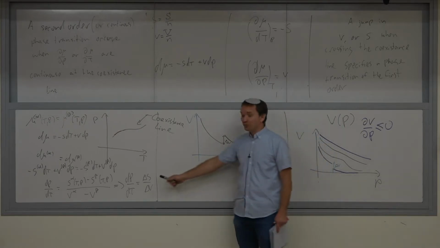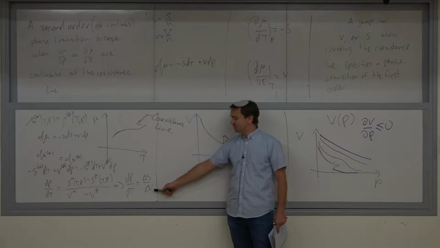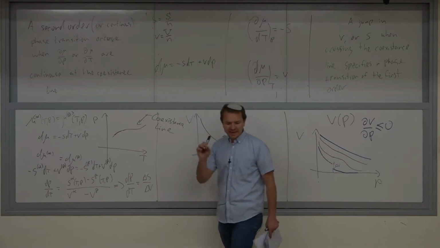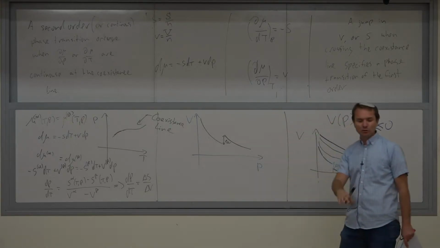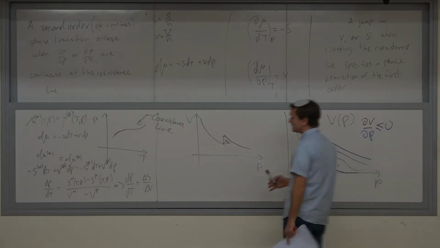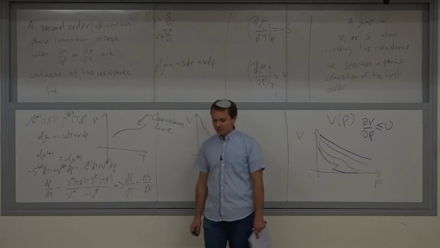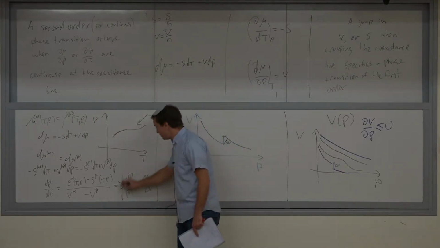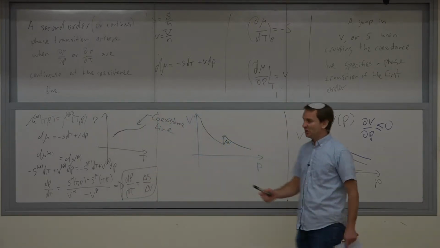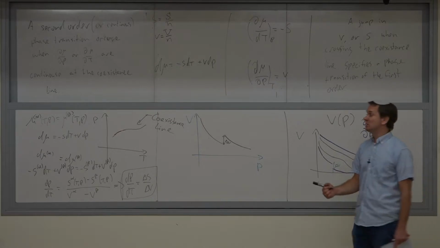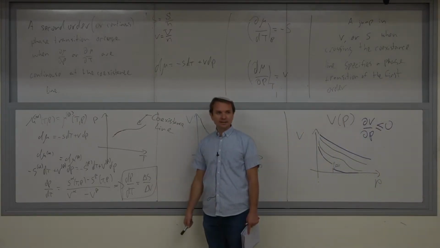And this is, for the first order phase transitions, non-zero, and delta V is also non-zero. Exactly on the coexistence lines, there is a difference between the specific volumes of the two phases. And there is a difference in what? In the specific entropies of the two phases. So this equation is very well defined, but only for the first order phase transitions. For the second order phase transitions, we cannot derive an equation for a line.